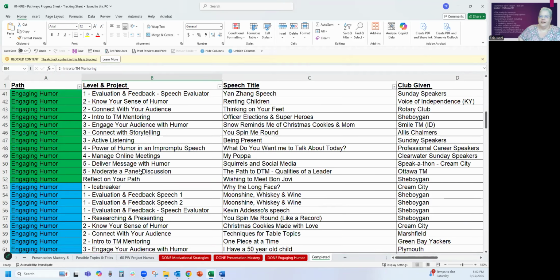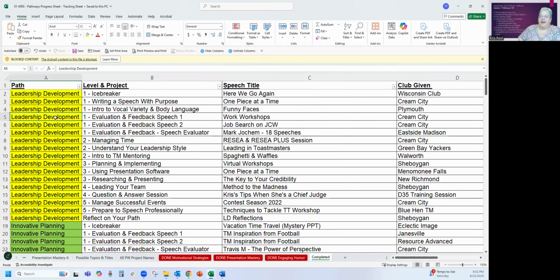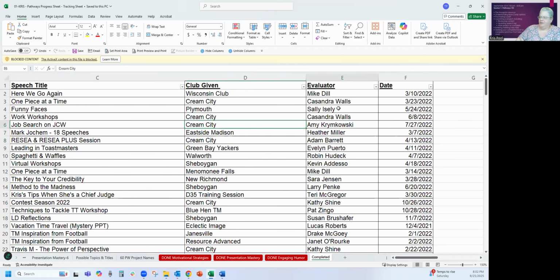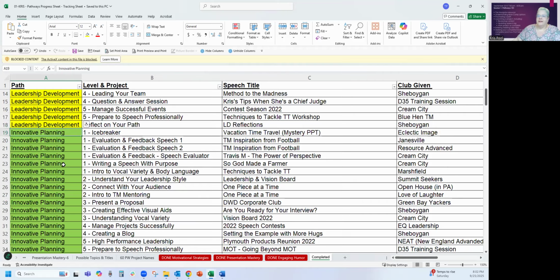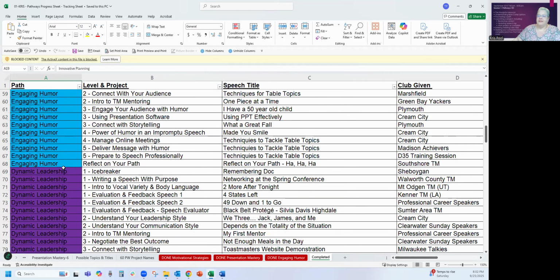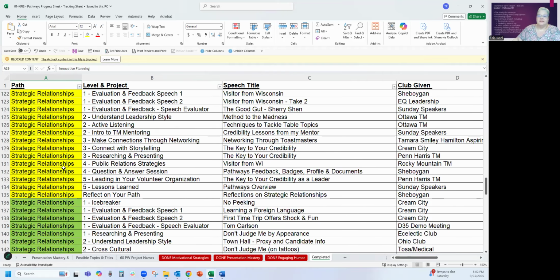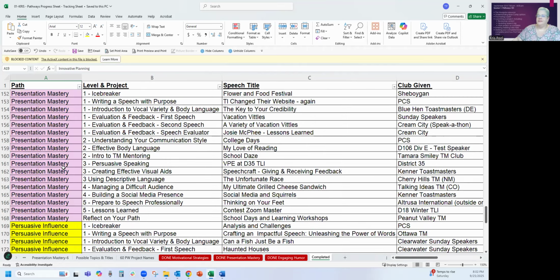Here's my completed list. Every single path, every project, the title, the club, and then my date and my evaluator. So I have this. Why did my scroll go away? Every single path that I have done. This is what I do.